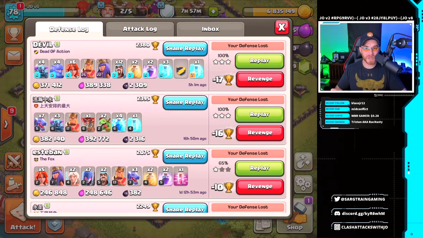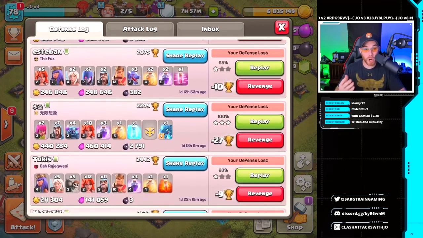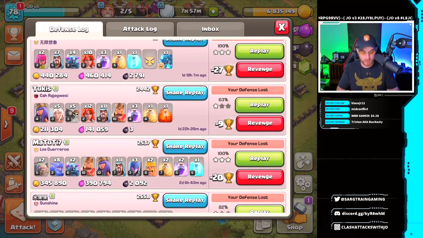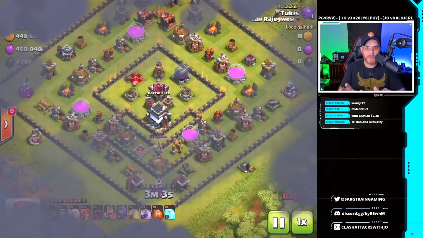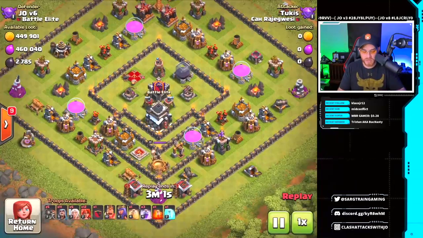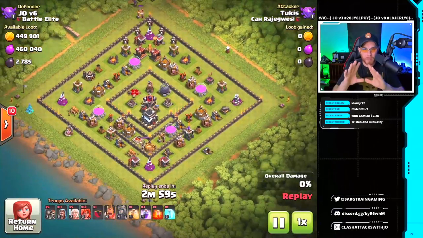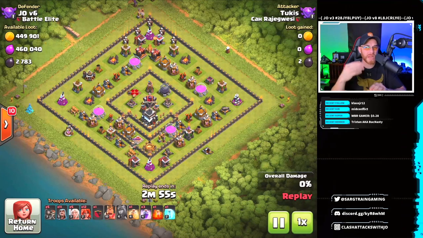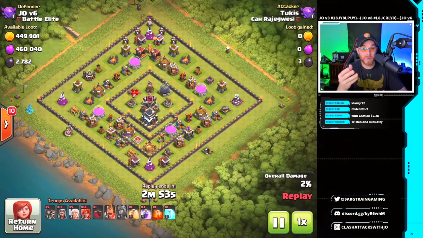Newer Town Hall 9s, on the other hand, do have a little bit of a hard time. You'll notice that we have some one stars in here because some of these players have a really difficult time. I'm going to show you one replay. That way you can get a good idea of the intent of this base. The point of it is to protect the Dark Elixir and keep everything from the core away from the Town Hall. Now, I would not recommend this base for trophy pushing, and do not use it in clan war.